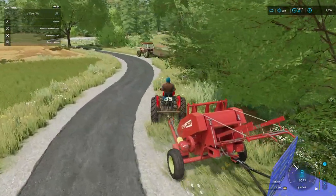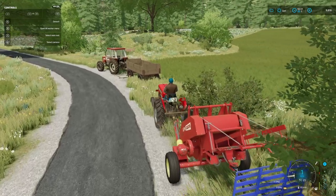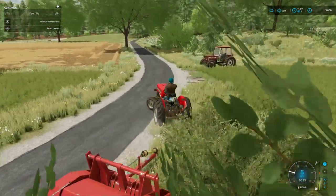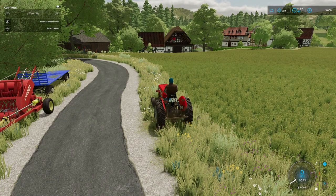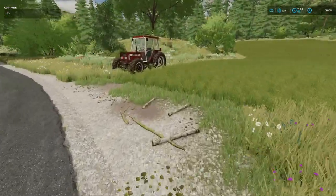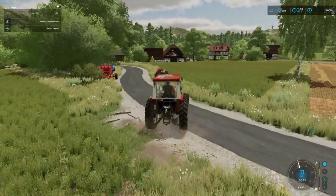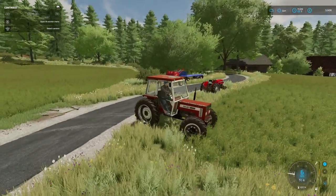So in the last episode we went through the trials and tribulations of being able to deliver the crop from the fields that we were working on, and had to buy a new trailer. So we just got to continue with it. So far the whole month of June has been slightly frustrating. I suppose it's working with the old equipment.